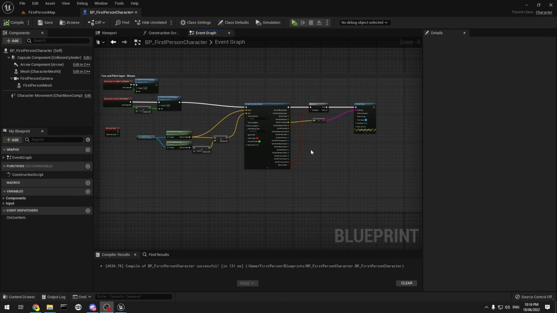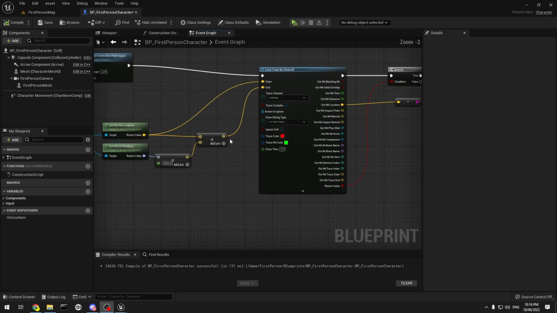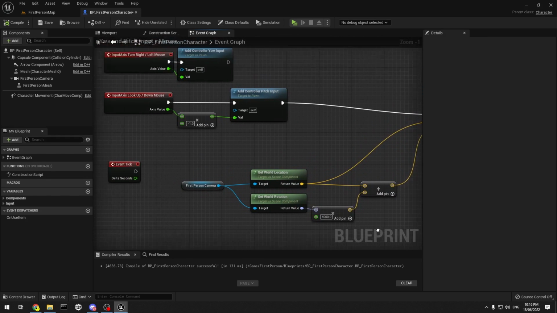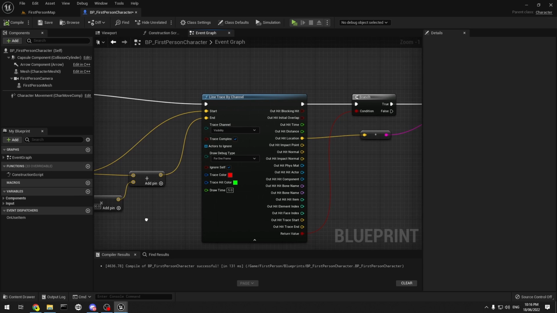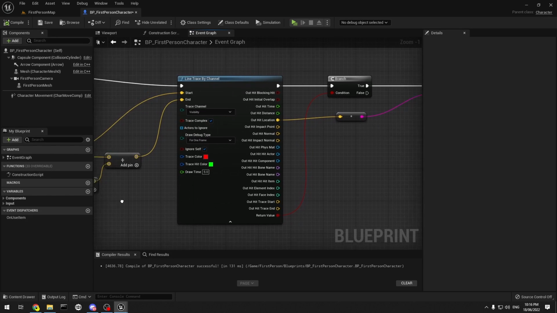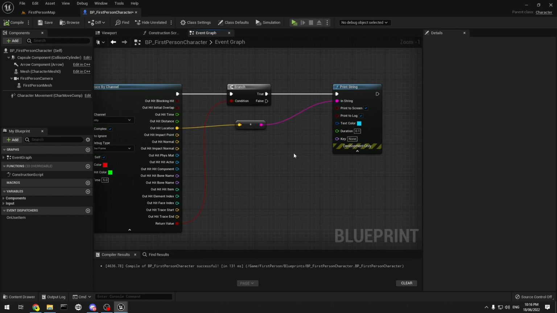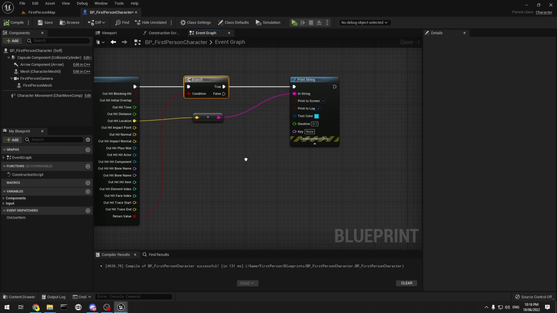Okay, so welcome back. Now, in the last video, we did a line trace. Very simple one. Easy. It was based on mouse input. So if there's no mouse input, the line trace doesn't fire. If the line trace does fire and it doesn't hit anything, it doesn't go any further, which is what this branch function does.